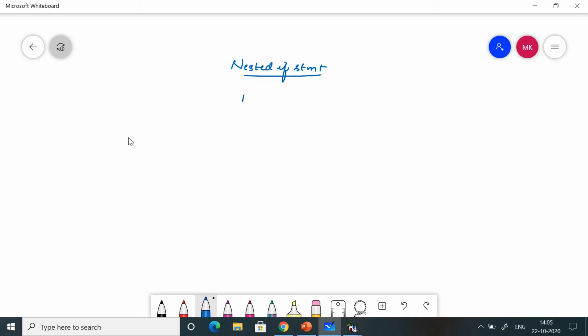This point I am explaining with the help of syntax. If condition 1, I am using the keyword then. The if statement containing one or more if statements.